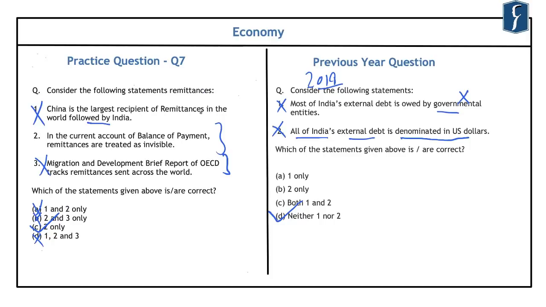So these are a few aspects related to the external sector of India, and you should always learn about the basic concepts of the current account deficit, the capital account deficit, the issue of balance of payment, and also important reports related to the balance of payment situation of India. With this, let's take up the next question now.